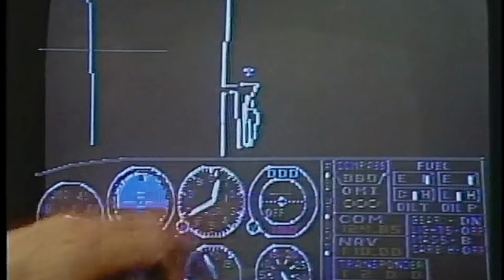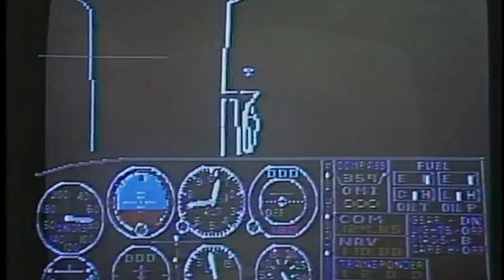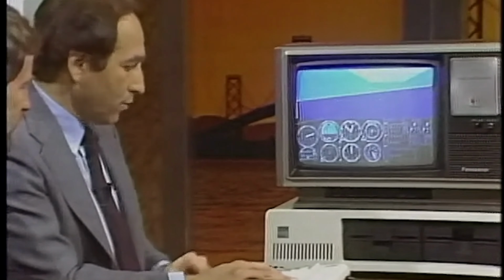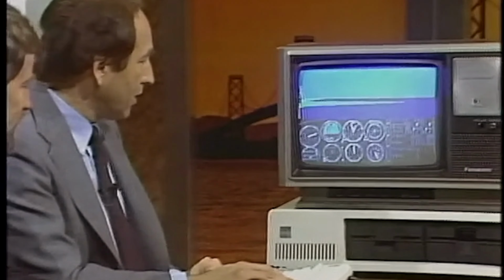Terrific, we're climbing. You can take a look from a radar view and see the airplane and zoom out or zoom in from that perspective. We can go back to the view out the front of the airplane. Again, look out at the back of the airplane. We can see the airport receding there. Look out the right window. Look out the left window. We can look down and visually confirm that our landing gear is still down there. The wheel's sticking out. That's right.